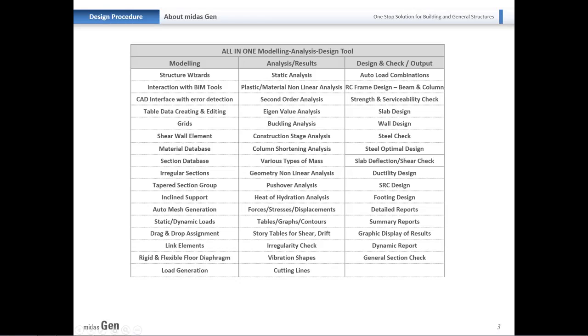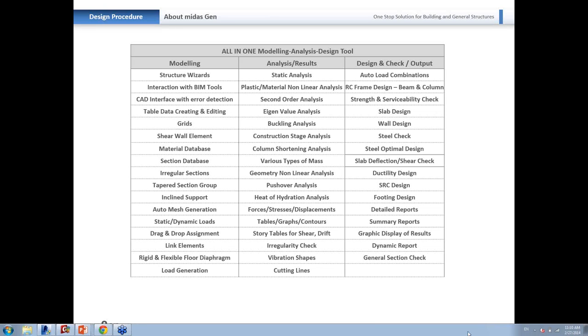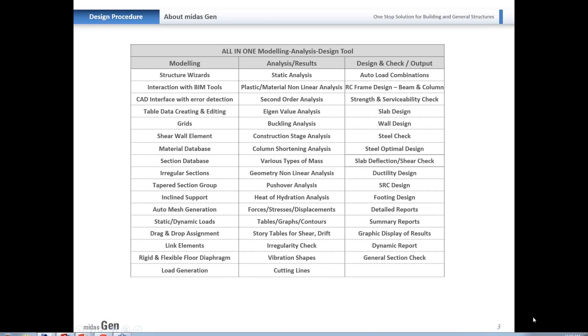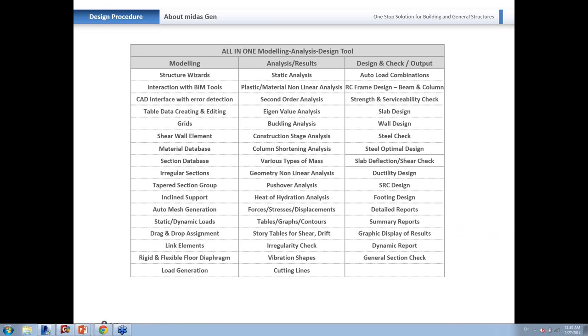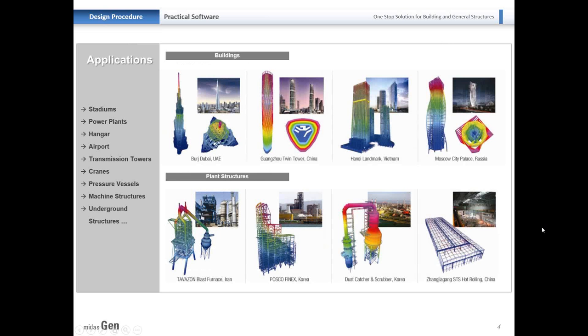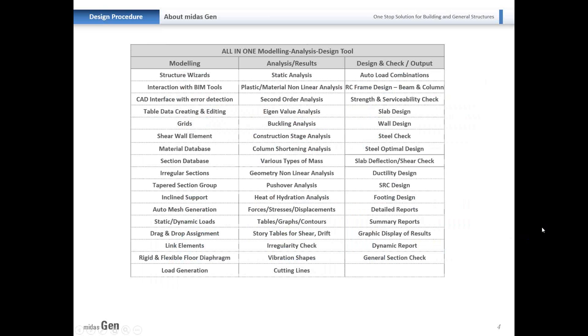Coming to design, the software supports the design of RC as well as steel. SRC design is also supported. Then the output for design is available in the form of graphic reports and detailed reports, and the general section check is also supported.